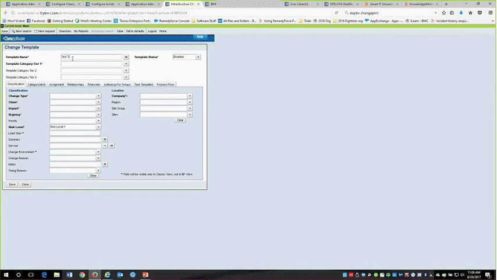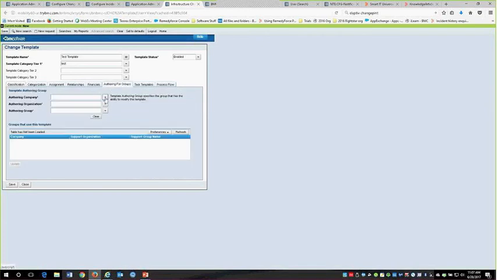So we're just going to call this test template. Very exciting. I'm going to give it a category of test. I can type today and fill out, of course, the required fields. I'd love to talk to you about those change types some more. Maybe I'll do a blog post about when those are used, because they are used in different ways, but I won't do that today. Let's just say moderate limited, medium urgency, summary, test template, company. Got to fill out all those required fields. Got to put in an assign for group. So we're going to do it for our change management group.